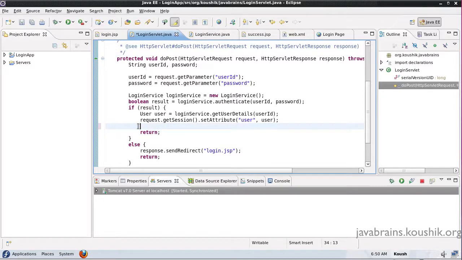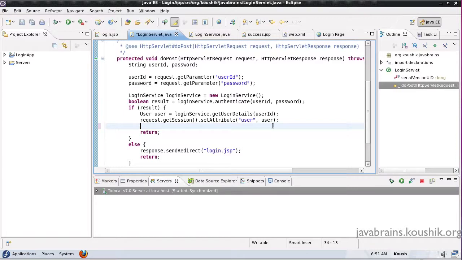The way to do this is, instead of passing the instruction to the browser in order to access a different URL like we're doing now, we need to actually do the redirect on the server side itself. So the browser does not know this time that the redirection is actually happening to another URL or another servlet or JSP. The way we can do this is by using something called a request dispatcher.